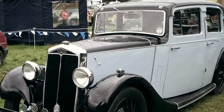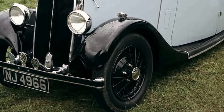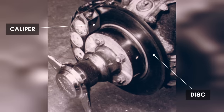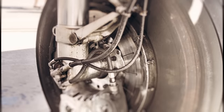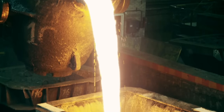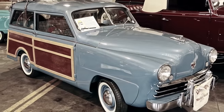The next leap in braking technology got its start in England in the late 1890s with the development of a disc-type braking system by the Lanchester Motor Company. The system used a cable-operated clamping device called a caliper that would grab a thin copper disc that was coupled to the wheel in order to slow its rotation. The system proved to be impractical, though the concept would resurface during World War II, where it would be adopted to aircraft and tanks. This was facilitated primarily by advances in hydraulics and metallurgy, and by 1949, the first four-wheeled hydraulic disc brake system adapted from aviation would appear on cars made by compact car manufacturer Crossley.